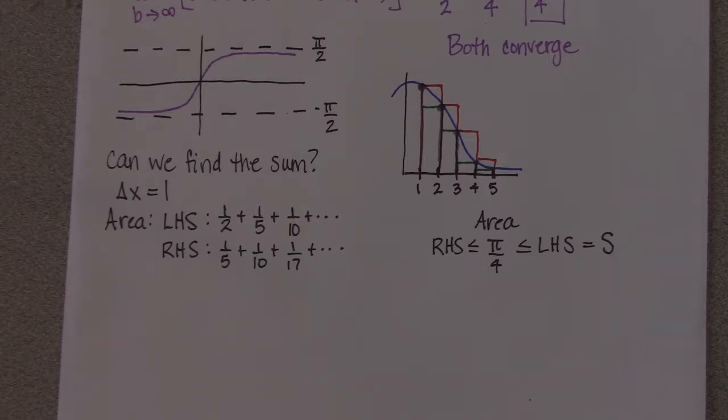So pi over 4 is actually less than or equal to the sum of the series, but we know that the sum of the series is finite. So even though the sum is probably going to be a little bit bigger than pi over 4, it's slightly bigger or equal to, okay? So this is why this test actually works for us. And we can say the behavior of the integral is going to match the behavior of the series. So all you're going to be able to do with these is say it converges. But if you get an answer, don't say the sum is pi over 4, because it's not pi over 4. It's just somewhere near there.